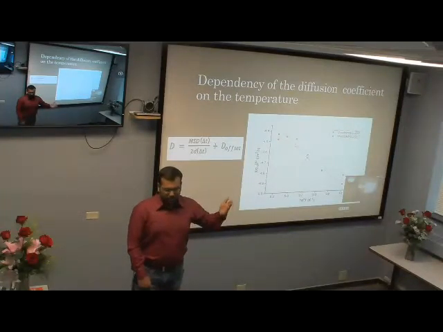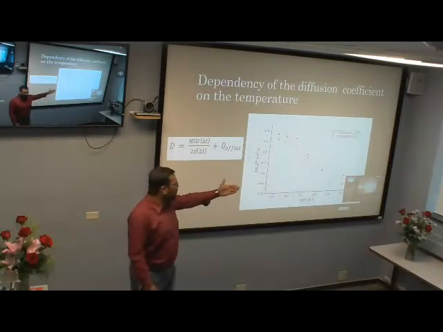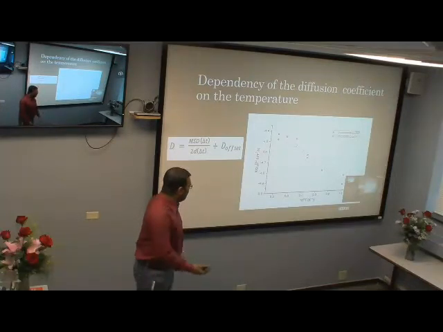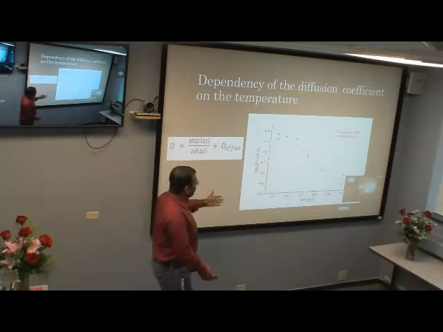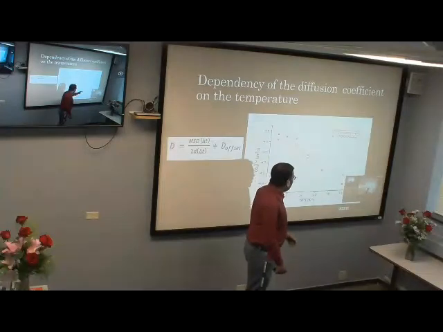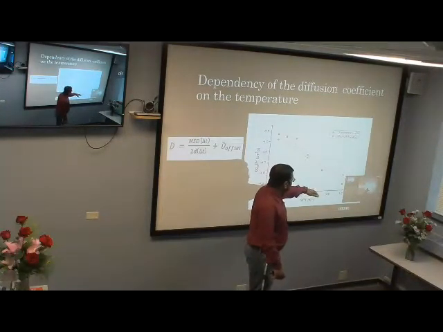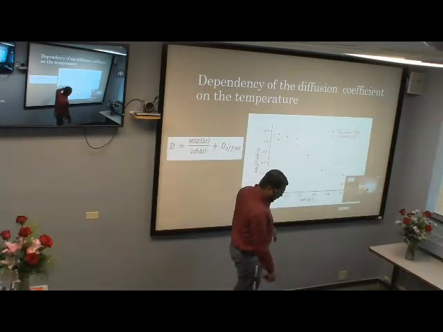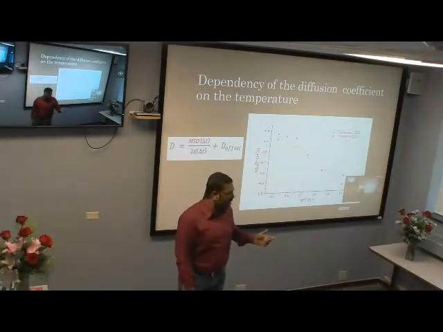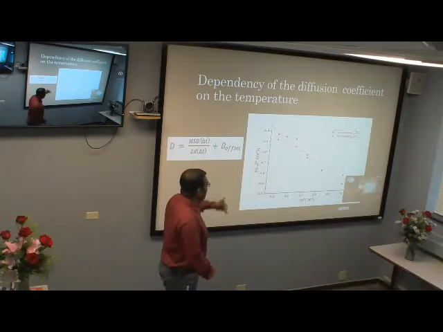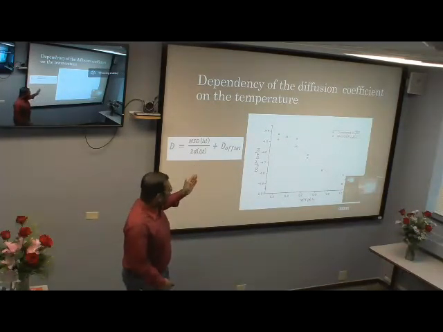I arranged the temperature from 1000 to 2500, and for each temperature, I calculated the diffusivity, and then I plotted the logarithm of diffusivity against 1000 divided by T. What I found is that at temperatures from 1000 to around 1400, the diffusion coefficient for the aluminum doped structure is higher than the undoped structure, and gradually it decreases. Another more interesting thing we can find from here is that the slope of the aluminum doped structure is lower than the slope of the undoped LLGO structure. So why is this important?